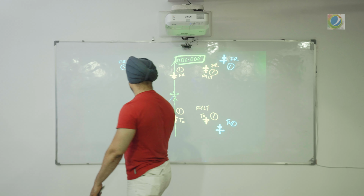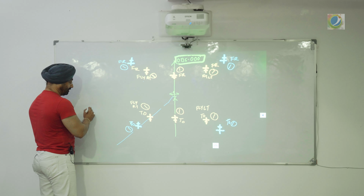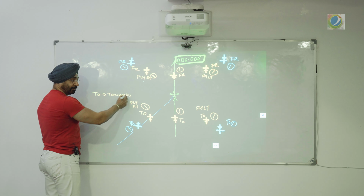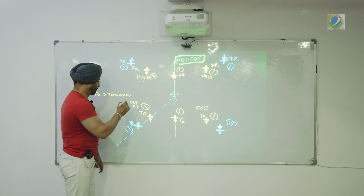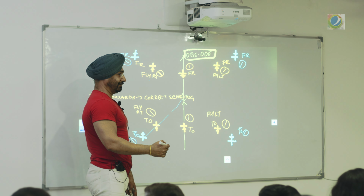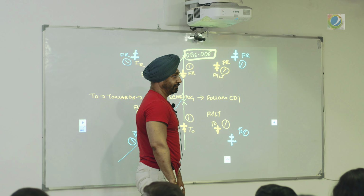Now, the understanding of this whole subject is, if you are in TO sector and flying towards the station, it means your heading and OBS are in the same direction, correct? All yellow aircraft. Make sense? You are in TO sector and flying towards the station. So we refer to it as correct sensing. The logic is you are in TO sector, you are flying towards the station, it is correct sensing, and you just follow your CDI.